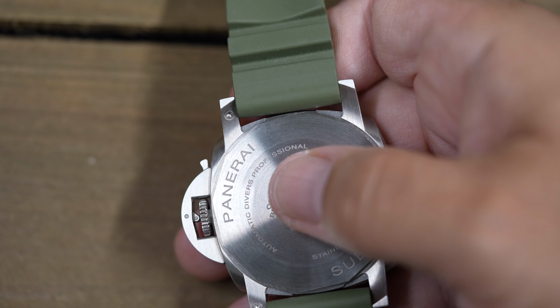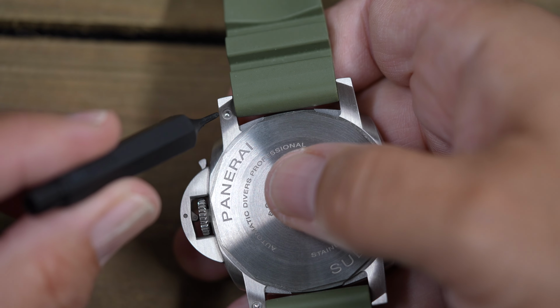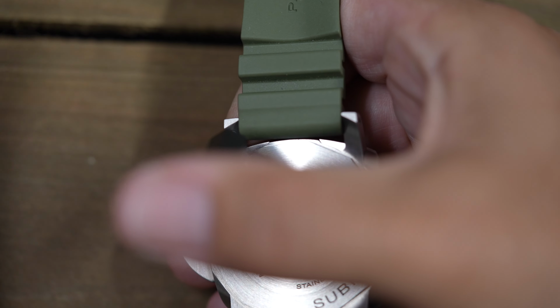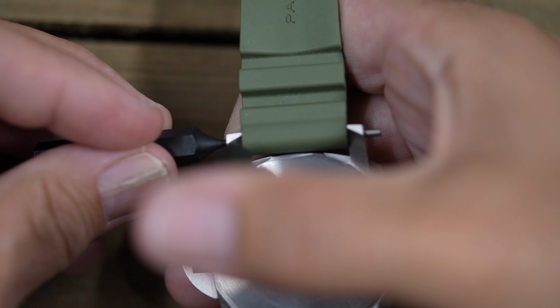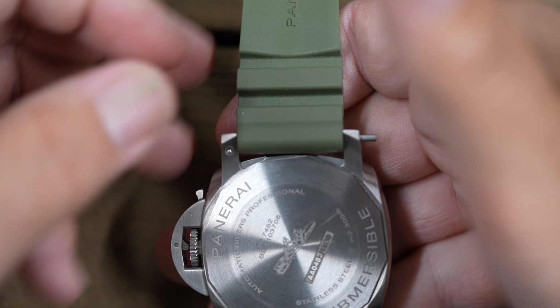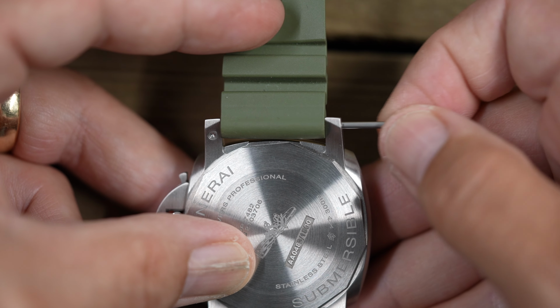To change the strap, you poke the pin on the tool into the recessed button under the lug, and while pressed, push the bar out on the side using the other half of the tool. This eliminates the possibility of scratching the lugs, and it makes it so much easier than spring bar tools to change straps. They also include a screwdriver to unscrew the buckle and place it into the new strap.